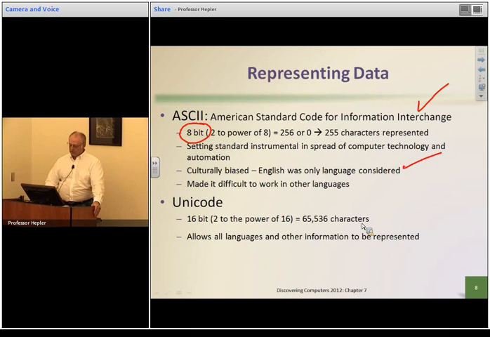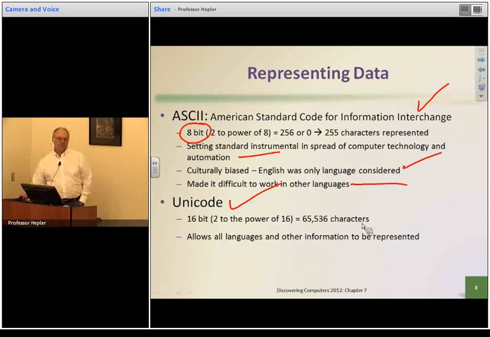It made it difficult to work in other languages. But the standard helped us move ahead. When the chips started getting better and memory got cheaper, we developed something called Unicode. The UN adopted this, and it's pretty much what we use now in all computers. And there's variations of the Unicode, there's extensions, there's a lot of different things because it's possible to do that, and we'll talk about that in a minute.